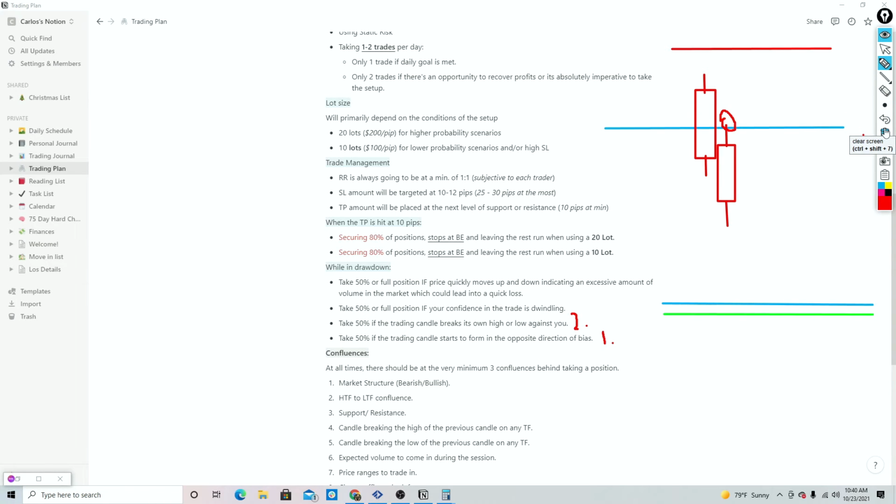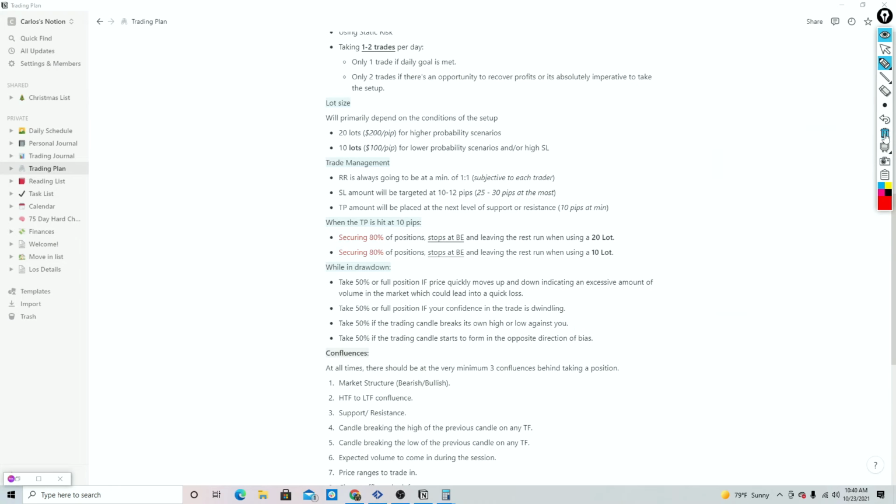So I hope that you guys understood that. Vice versa is the exact same thing with bullish. I mean, we could give an example now that I know exactly what I'm talking about. So for example, let's say we have a resistance right here, and we have another resistance up here.